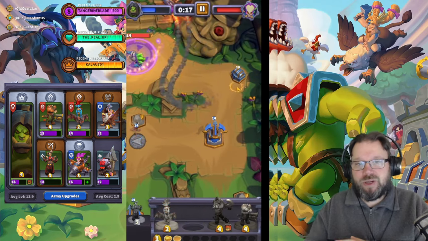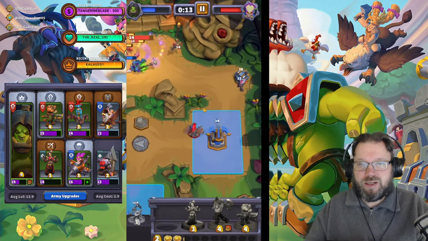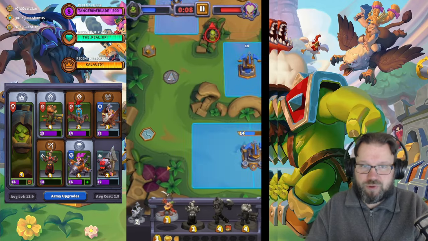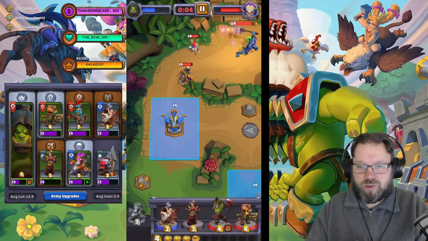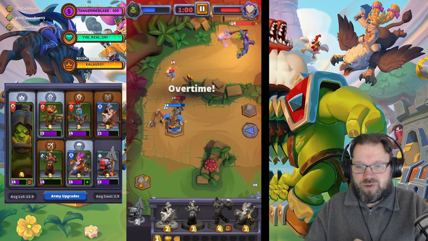And now we're getting close to overtime. I have a good supply of gold, and I control all the bases, which means that I will be able to make a two-sided push at Jindo. So here we go. We're going to try that. And overtime is just about to begin.